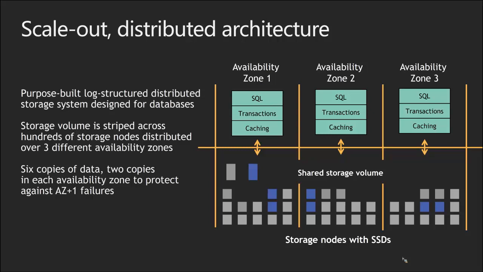The storage is in 3 availability zones, meaning 3 locations that are in the same region, they're close to each other so that we have low latency connections between them. And your data is stored twice in each availability zone. So that means that there are essentially 6 copies of your data being stored, which makes your data very durable. It's very, very unlikely that all 6 copies of the data will get damaged.